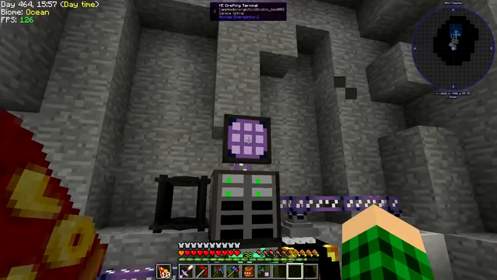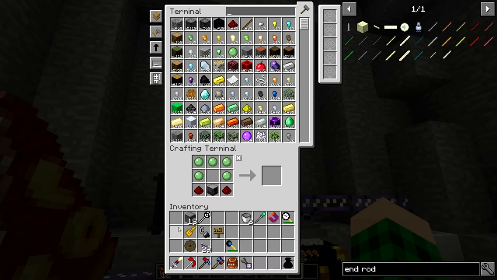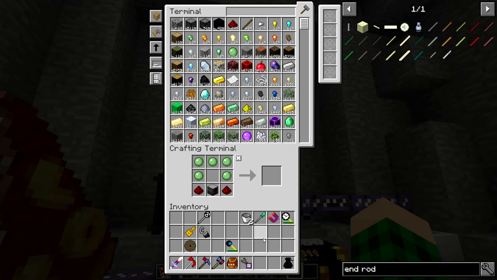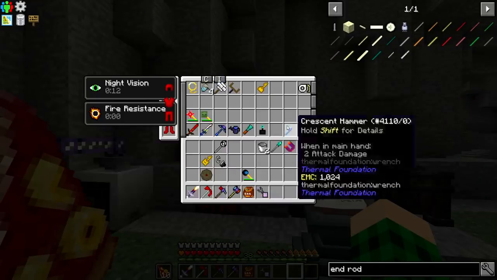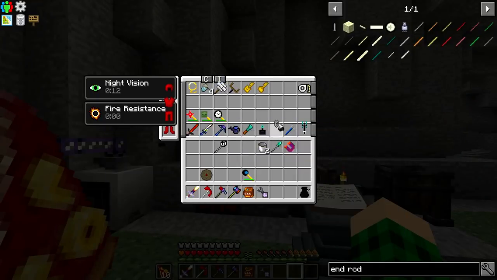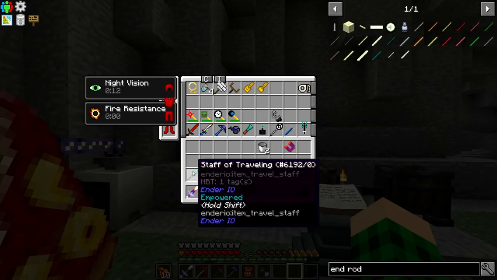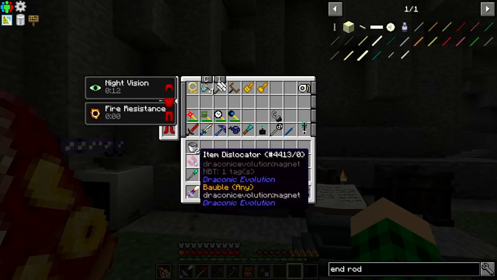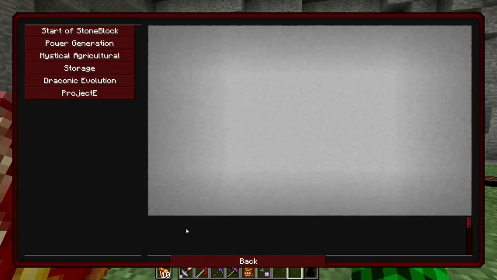How's my inventory space? Let's just clean it up a bit. Take that off. Just those I don't need. The cables I don't need. The sign I don't need. And we can just clean it up slightly. Put that in there. Wands over there. I also got a staff of traveling out of one of the loot bags, I believe. So grabbing the quests now.